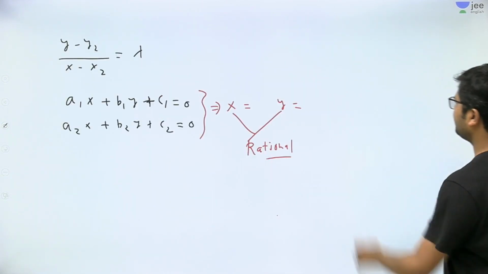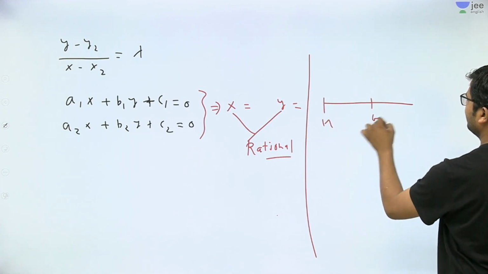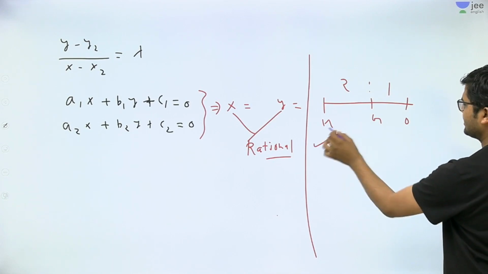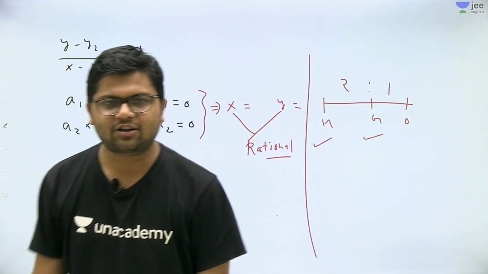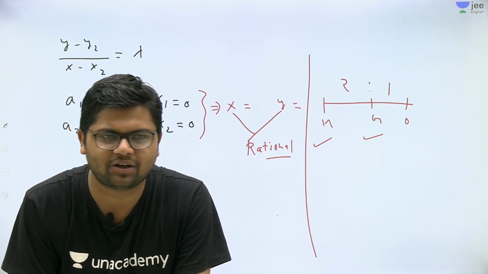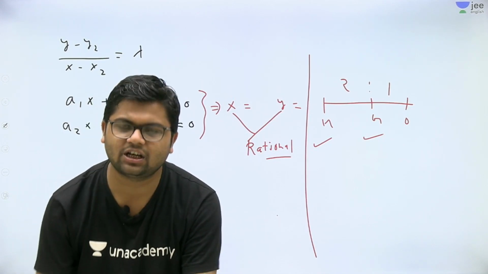Now there is a ratio in a triangle which says that H, G, O are in the ratio 2:1. So if H, the orthocenter, is rational and the centroid is rational, then O, the circumcenter, will come out to be rational with the help of the section formula, because they are in 2:1.